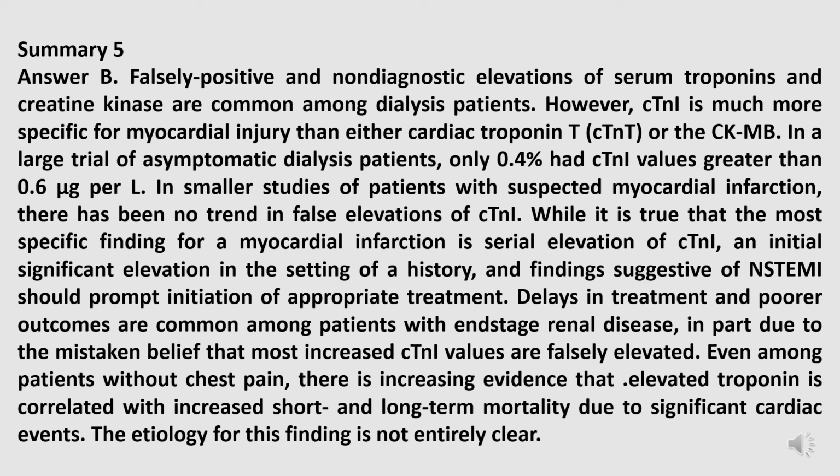While it is true that the most specific finding for myocardial infarction is serial elevation of cTnI, an initial significant elevation in the setting of a history and findings suggestive of AMI should prompt initiation of appropriate treatment. Delays in treatment and poorer outcomes are common among patients with end-stage renal disease, in part due to the mistaken belief that most increased cTnI values are falsely elevated.